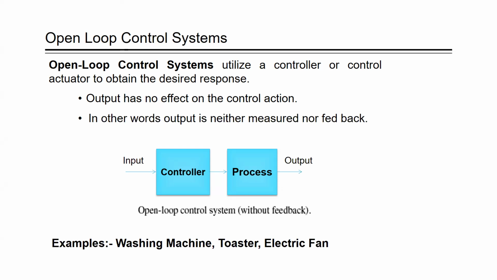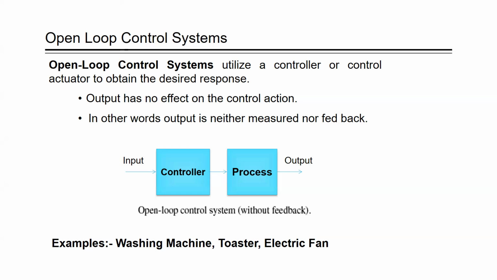If you look at your washing machine, once you set the type of washing condition you want, maybe gentle, maybe hard or tough, it does not measure the cleanliness of the clothes. It doesn't measure how dirty the water is. It just applies that action with the expectation that that action is suitable enough for the operator.